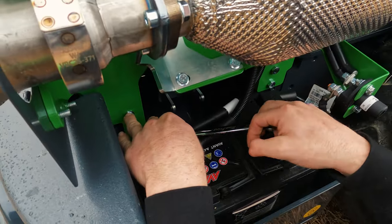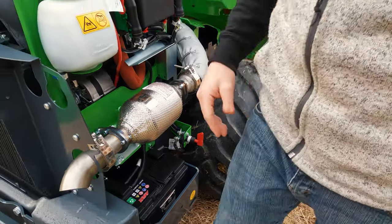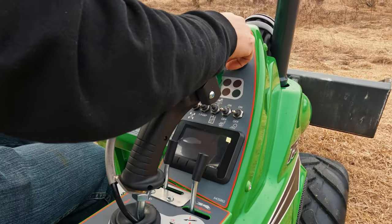Sometimes because of the vibration of the machine, these connections become loose and do not allow the machine to fire up. So we'll just check, make sure they're tight, flip the battery disconnect switch, and try again.